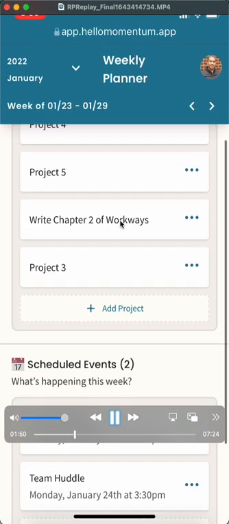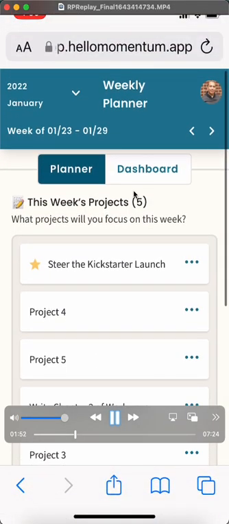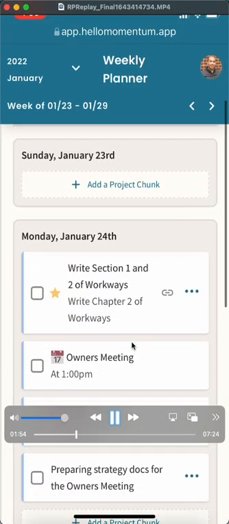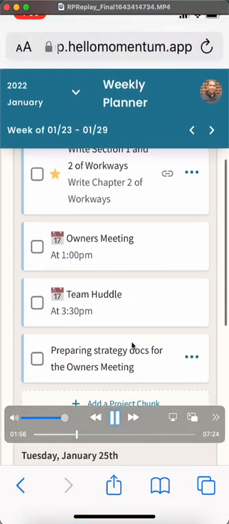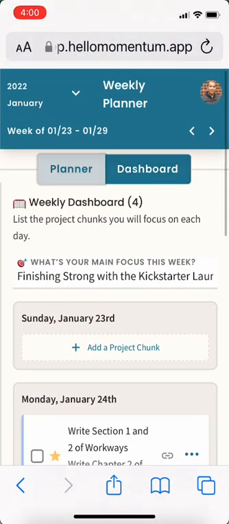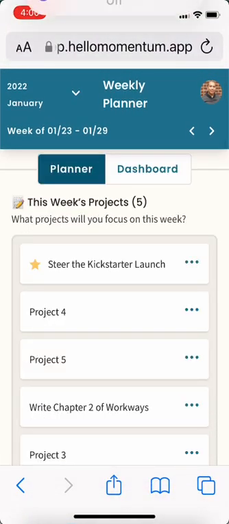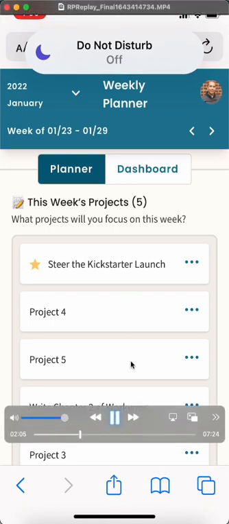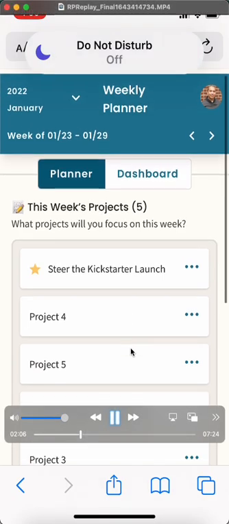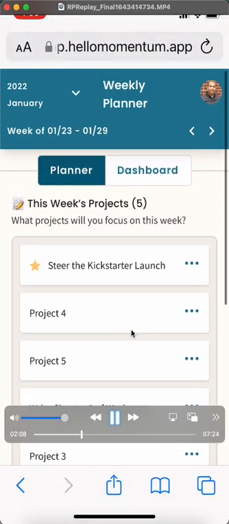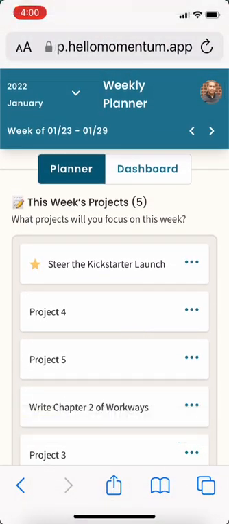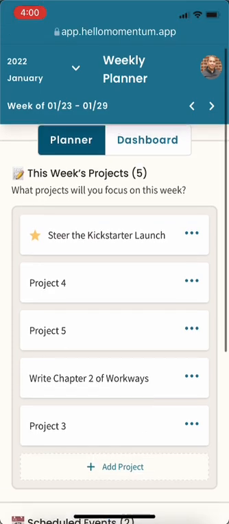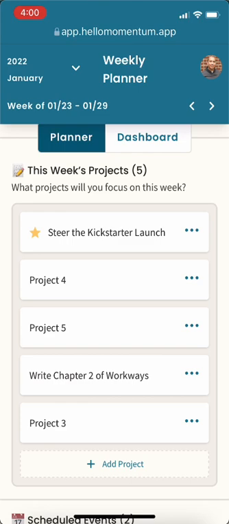Okay, so go back, Charlie. Now we're looking at the dashboard. You can scroll down so you can see what all your week looks like, and how that lays out. So you can see that I have some of my projects listed out here, and you can do different sorts of things. I've gone through the top 5, because I was lazy, I didn't go through and name all of them. But what we're going to see here in just a second is what it looks like to deprioritize a project.